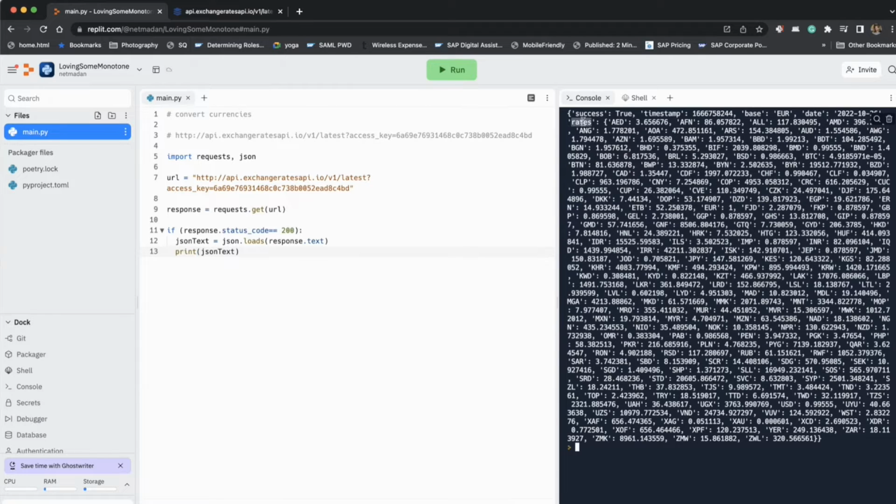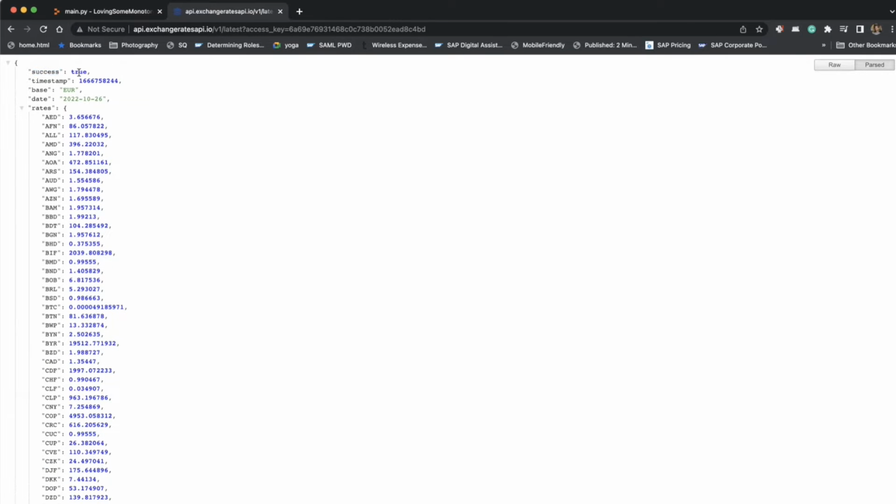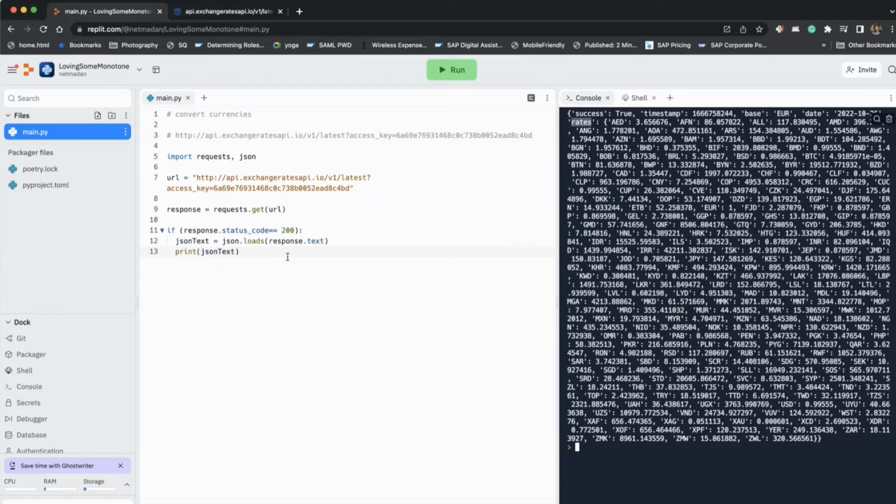And then we have all the values. And if you see, all the values are inside rates, right? So that is the success true. And then in the rates, we have all the value. So if I just want to read the success and see if it is true or false, how do I read it?